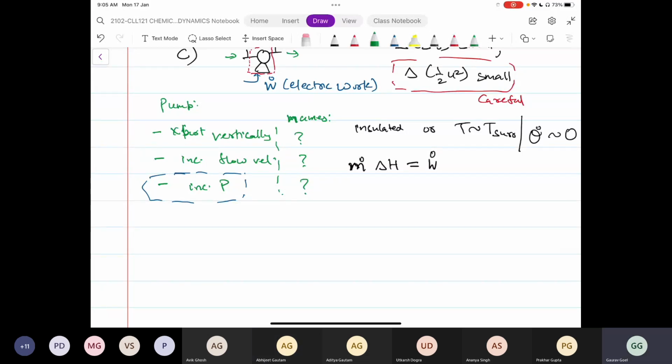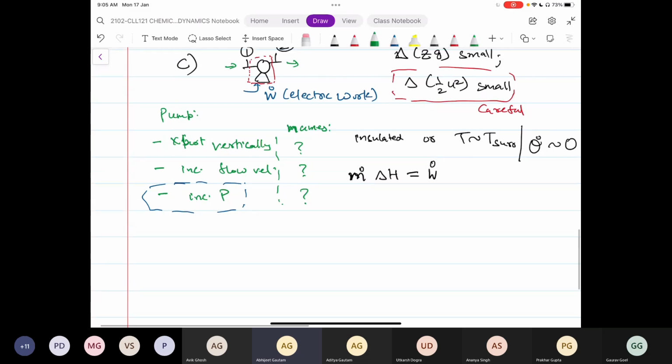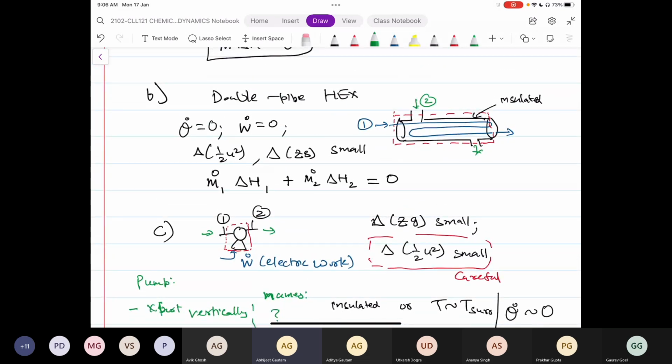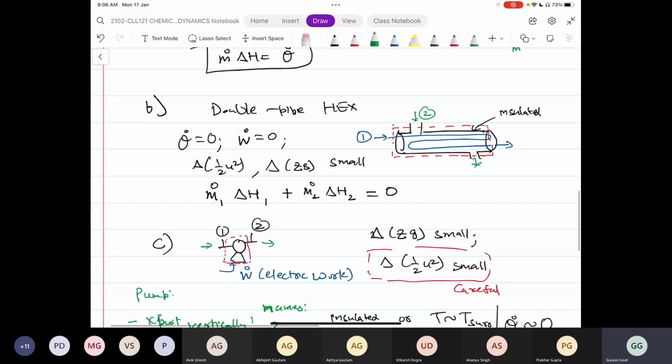Sir? Yes. So in the double pipe heat exchanger, why have we considered M1 and M2 as constants? I mean, are we saying that the inlet and outlet conditions for stream 1 are the same? Are we saying that because M1 has been taken out of the delta sign? So M1 corresponds to the mass flow rate of stream 1. So if you have steady flow conditions, whatever mass of stream 1 is going in, the same would come out. Okay, sir. I'm not saying M1 is equal to M2.